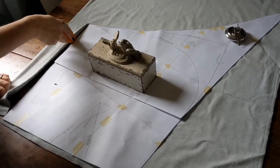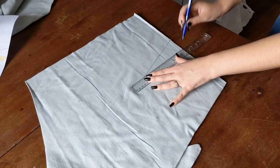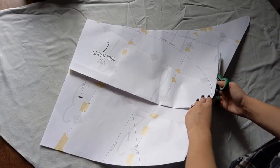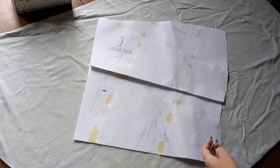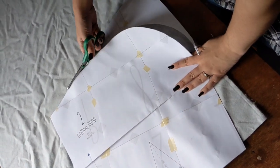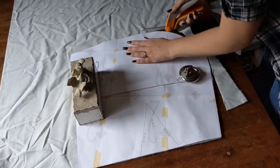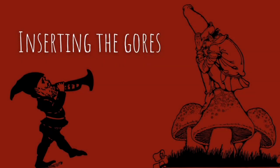Cut out two of the gnome hood pieces on straight grain and while you're doing this be sure to mark all of your darts. The gnome hood has three variations and three lines on the pattern marking the style of each variation. Cut along this to change the style of gnome hood before cutting out your fabric. You won't want to cut the fabric and the paper together as printer paper can be rather thick and that can distort the design. Be sure that you've cut out all of the gnome hoods you want in that particular style before altering your pattern. This pattern requires at least four yards of fabric of at least 44 inches wide, and this is the most effective cutting layout for it.